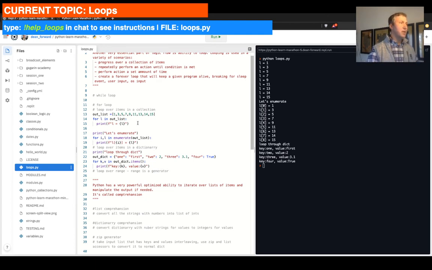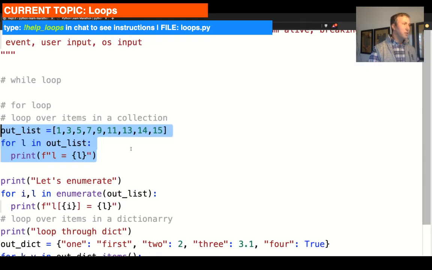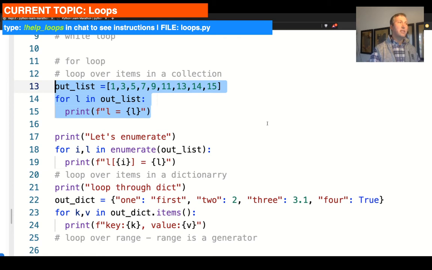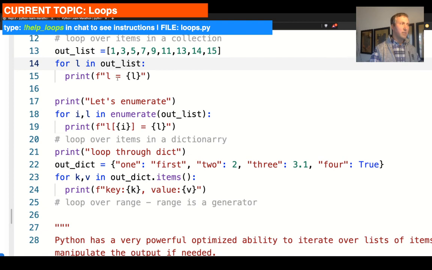That's what this was about: declaring our list with whatever numbers we had in there, then running a for loop through it and printing our individual elements.